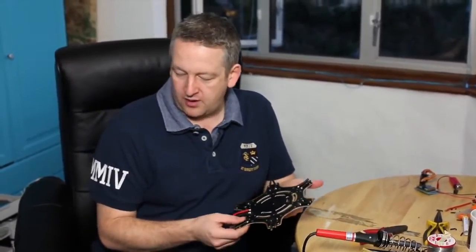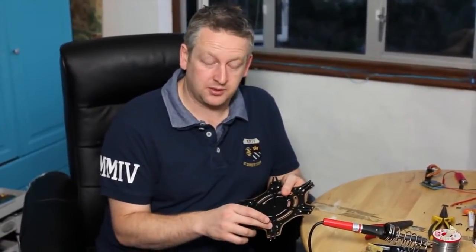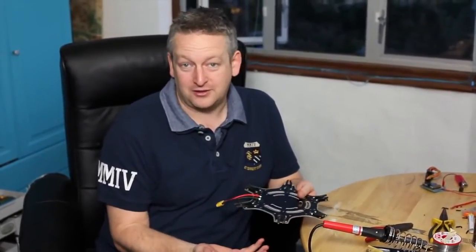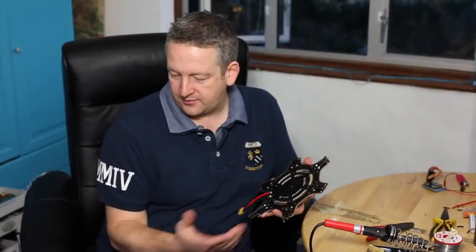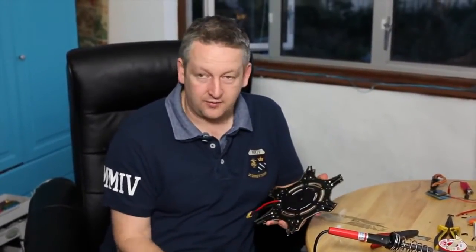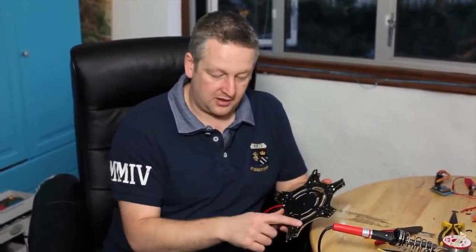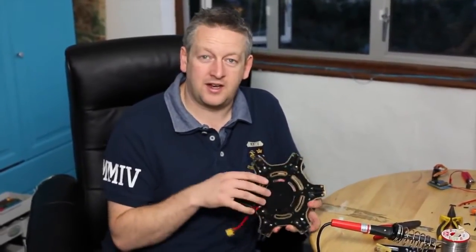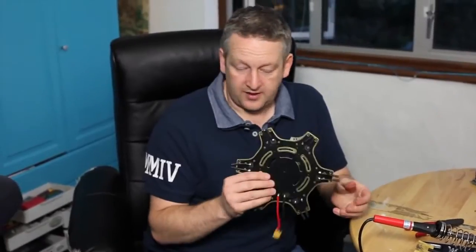So what we figured out, rather than cut the bullets off and solder it straight to the board, we'll put these little pigtails on. It obviously solves our problem, but more importantly, if we have a speed controller failure, we want to change one in the field, we haven't got to take it home, take it apart, desolder, just pull the connectors off. Put the new speed controller in and off we go.